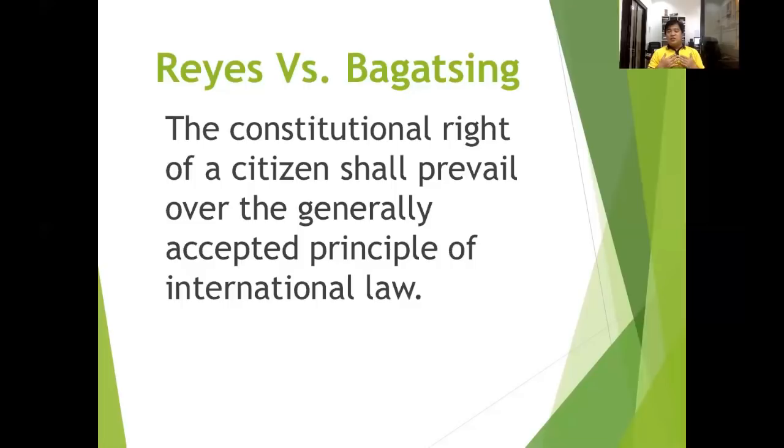So, to cut the story short, there are two laws that are contradicting here. We have an international law known as the Vienna Convention on Diplomatic Relations, and we have the Constitution that are contradicting with each other. So, which of them will prevail? To tell you, according to the Supreme Court in this case, it is our Constitution that will prevail. So, we must respect the freedom of speech and expression of the Filipino people. But in my personal opinion, this is a very unfair decision. Why? Because other countries are respecting that international law. But in our case, we disregarded it only because of our freedom of speech and expression, which is commonly being abused. Isn't it?